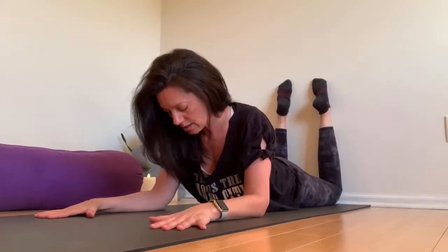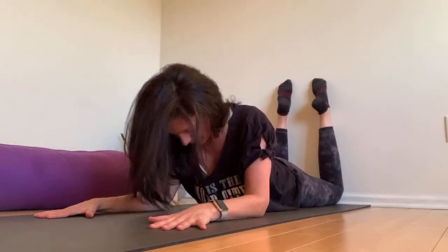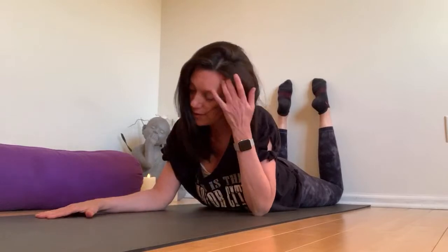It's a great way, a great reset from that wall arch that you just did. It's a great counter pose. You can drop your head if you need to. You can look forward. Ooh, hair's everywhere.